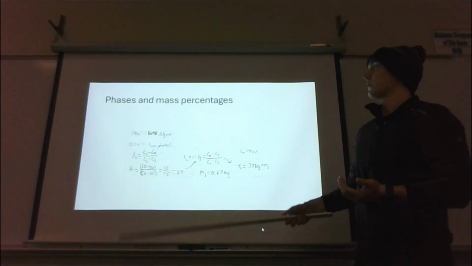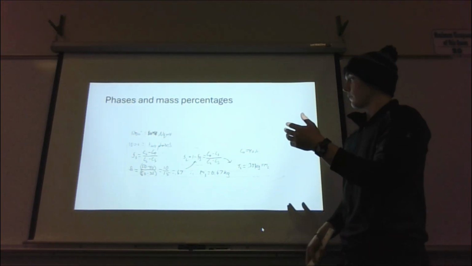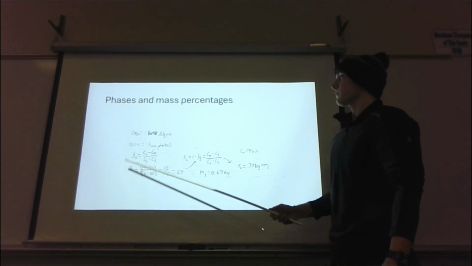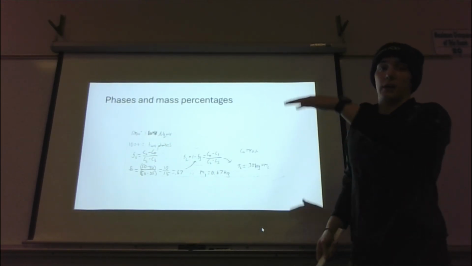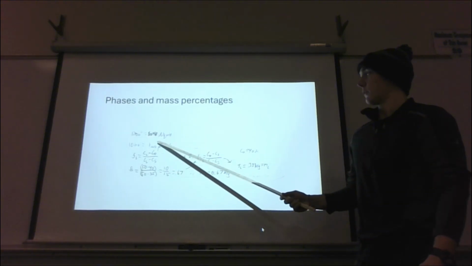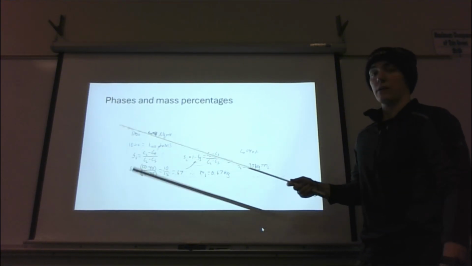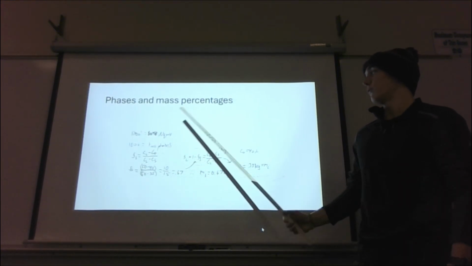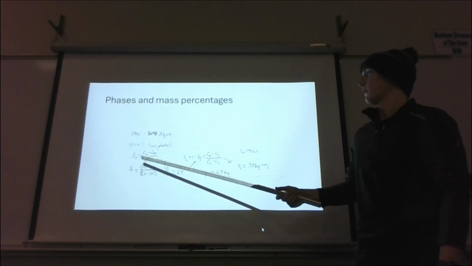So then if we move on to an example where we take it from 1200 degrees to 1000, at 1200, it's going to be above that liquidus line. So it's going to be in a state of liquid. And then if we go to 1000, it's going to be in between, so it's going to have two phases. So there's a certain way to figure this out.